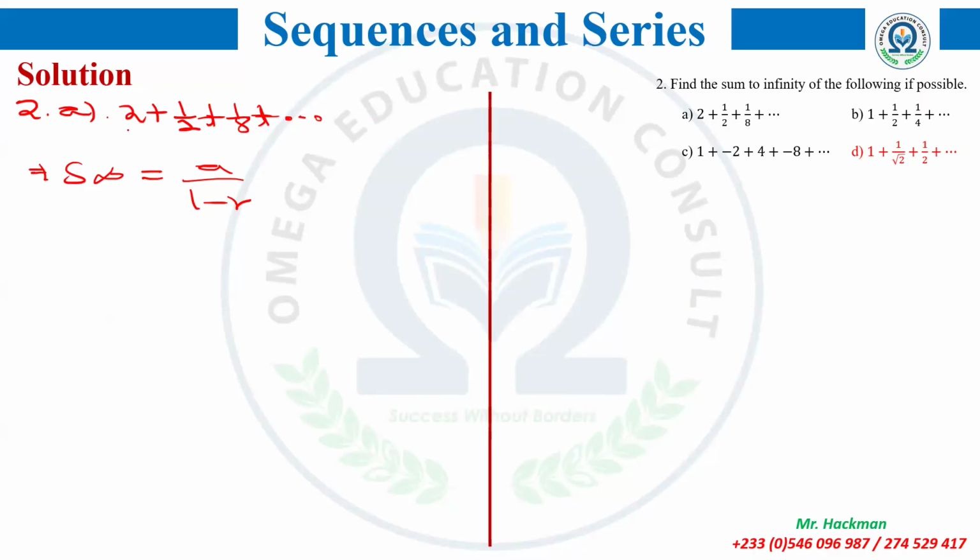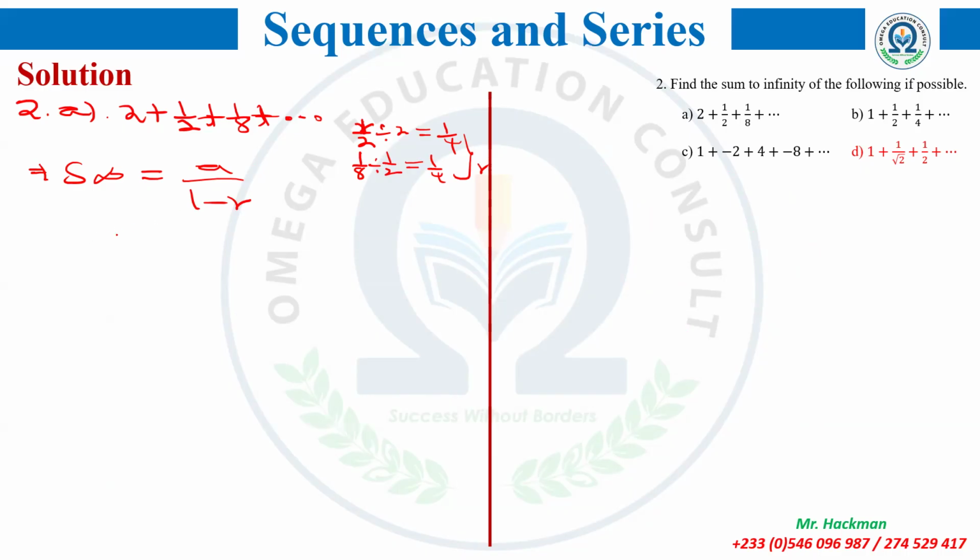So in this case, what do we have? First, for A, we know A will be 2. Then we find our ratio. The first ratio we are going to get is 1 over 2 divided by 2, and that will give us 1 over 2 times 1 over 2, which will give us 1 over 4. Remember, we've done this, the same question that I have put in series form. The other one too will give us 1 over 8 divided by 1 over 2, which will give us the ratio 1 over 4. So we have a common ratio, and the absolute value of that common ratio will be less than 1.